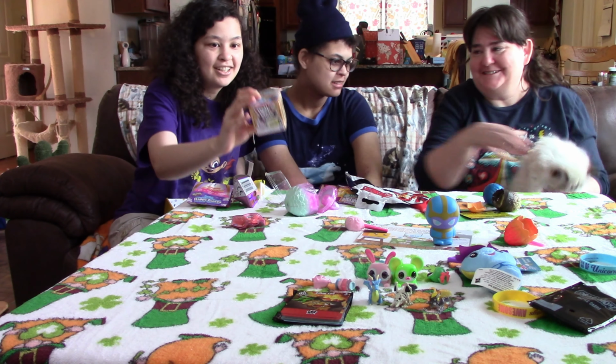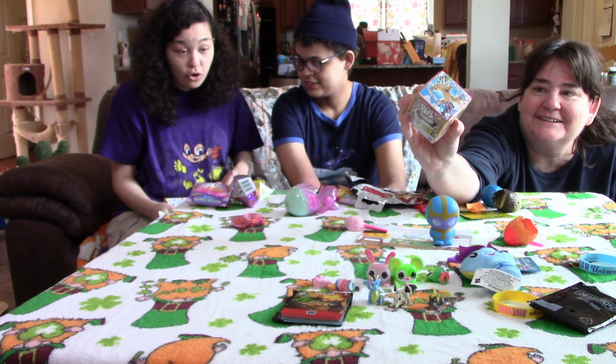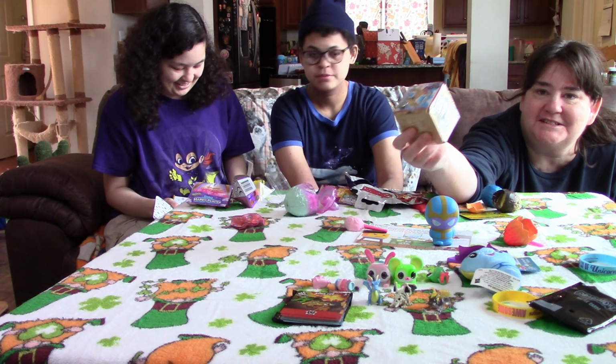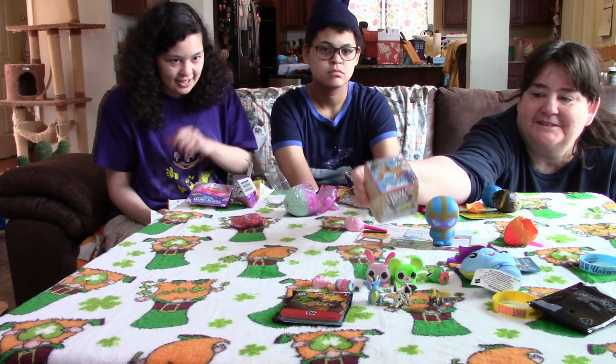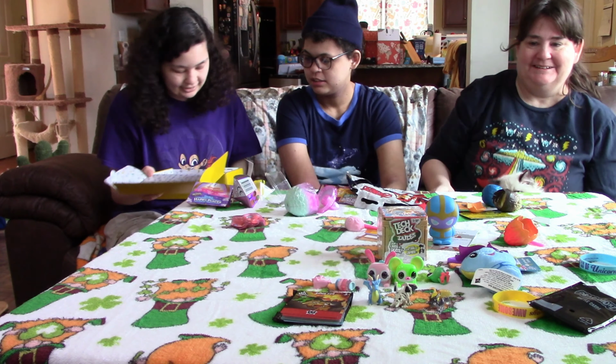Okay, so this is called Tech Deck. Tech Deck dudes. So Tech Deck is usually these little skateboard things, so I guess it's the thing you could use those little skateboards on. I think this is a guy on a skateboard. Okay.